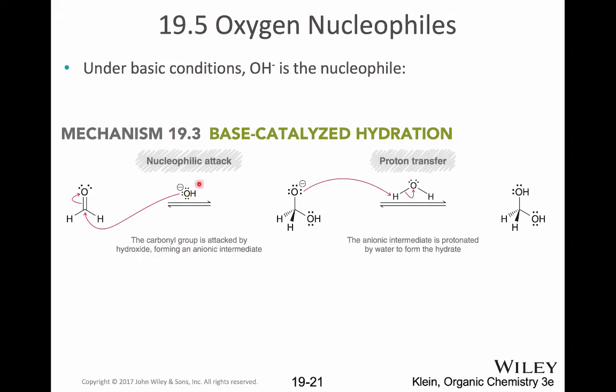So let's look at the base catalysis. In the base catalysis, this is usually using something like aqueous sodium hydroxide. And so what happens here is the OH minus is going to be the nucleophile. So this is basic condition. The O minus attacks the carbonyl carbon, pushing the electrons up onto the oxygen to make the alkoxide intermediate, which deprotonates a molecule of water to give you the gem diol or the hydrate and regenerates the base here.